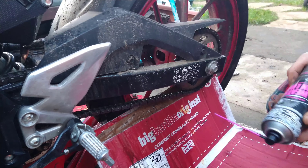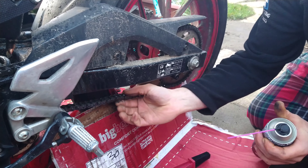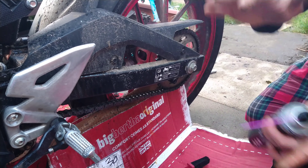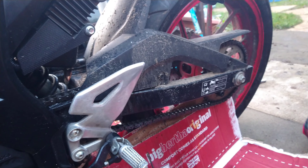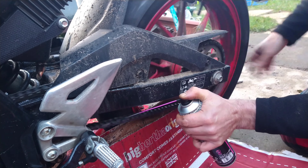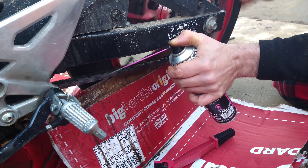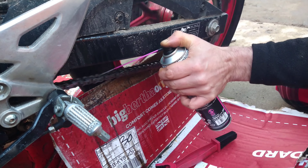Now I've just got the chain lube to put on. If I put it on from the inside of the chain, it's going to fling it into the chain with centrifugal force as I drive. But if I was to spray it on the outside it would just fling it off. So I'm going to spray this and give it a good soaking. I don't want it on the tire obviously - I don't want to slip off the bike.